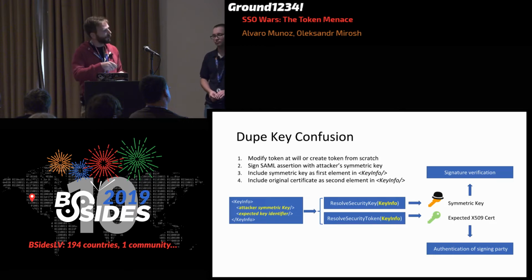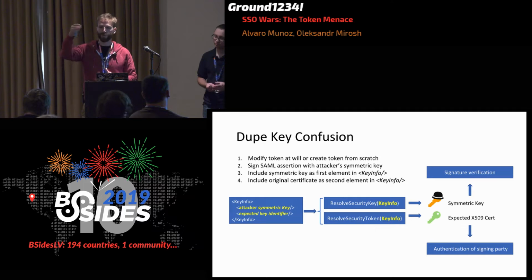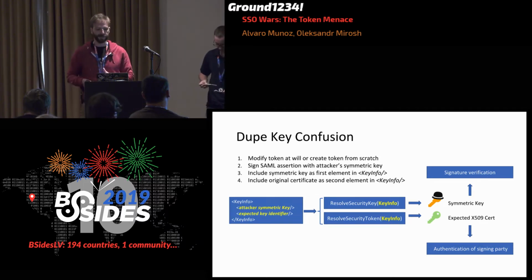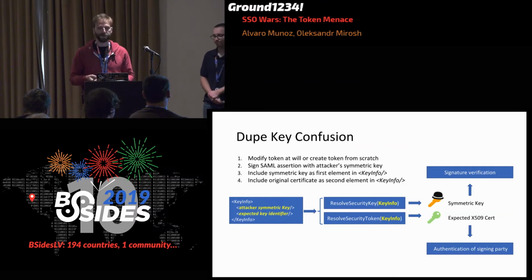Now, the resolve security token down here will basically do a different approach and will first iterate through the resolver. So it will take the first resolver, and with that resolver, it will try to resolve the two key elements here. So the first one will fail because it will not trust a symmetric key that it doesn't know. But for the second one, it will succeed because it's actually the certificate from the identity provider. So it will return that certificate, and that certificate will be used to authenticate the signing party that is the identity provider. So now we are able to bypass the signature and just basically craft any arbitrary tokens.